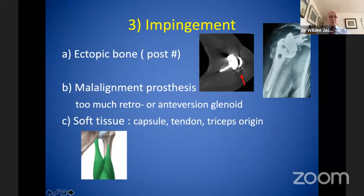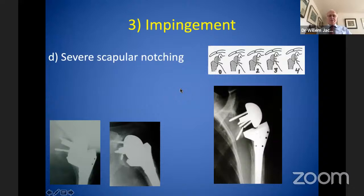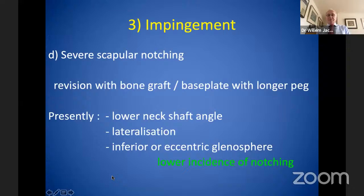Well, the fourth, of course the most frequent, is scapular notching. Grades 0, 1, and 2 hardly ever cause instability, but type 3 and type 4 can lead to severe notching like here, breakage of the screw, and impending instability. And then there's another case where there is a dislocation due to breakout due to this very severe notching inferiorly. That is an older Grammont type where we didn't pay that much attention to the inferior or eccentric placement. So generally you have to revise the glenoid with a bone graft or a base plate with a longer peg. But presently there's a lower incidence of notching thanks to the lower neck shaft angle, the lateralization, and the inferior or eccentric glenosphere.